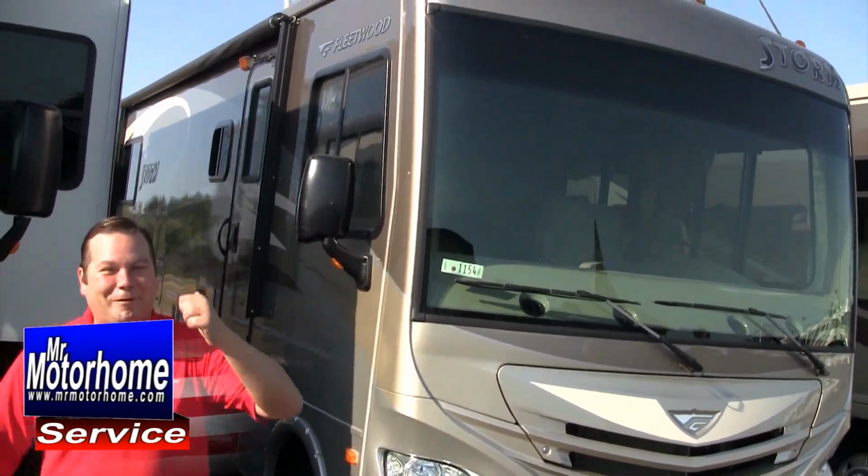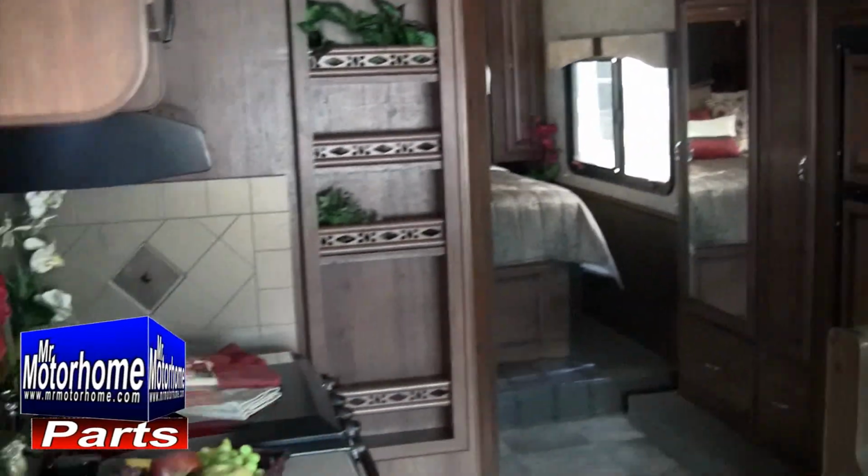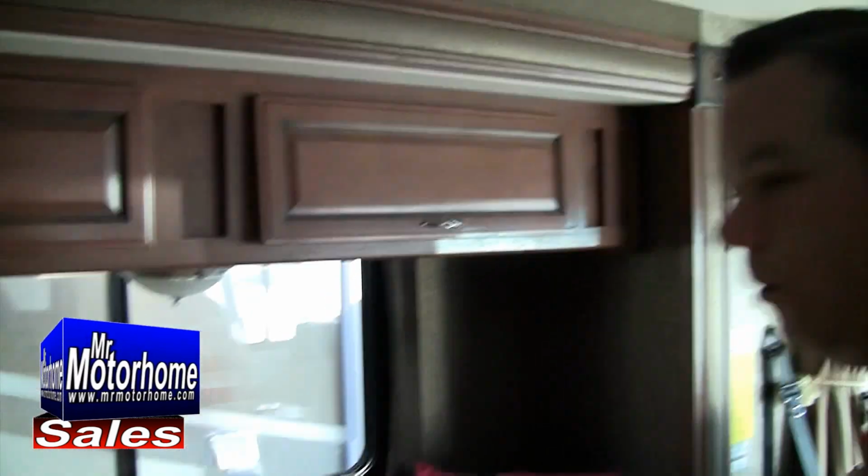Okay, let me start out by showing you the inside of this just about brand new motorhome. Talk about a great layout, and this is the epitome of what RVing has become today. I've got a huge dining area here that of course turns into a bed if need be, but a bunch of adults can actually fit here, and it's a great place for the kids, especially if you want to have a board game area. A lot better than a small little dinette.